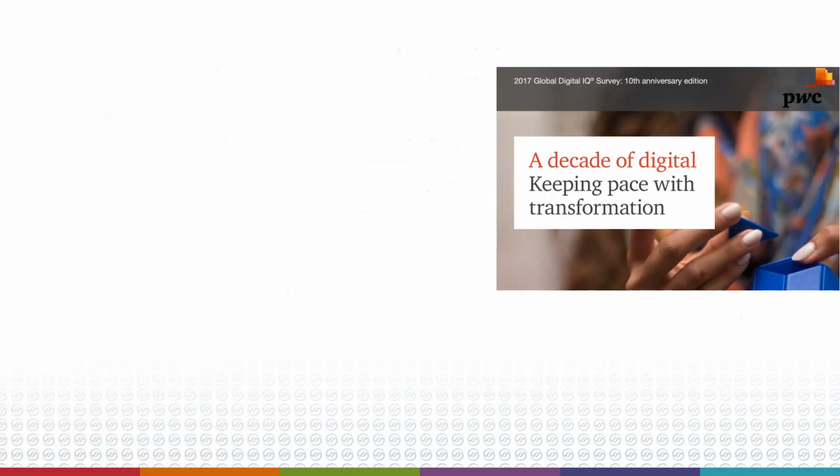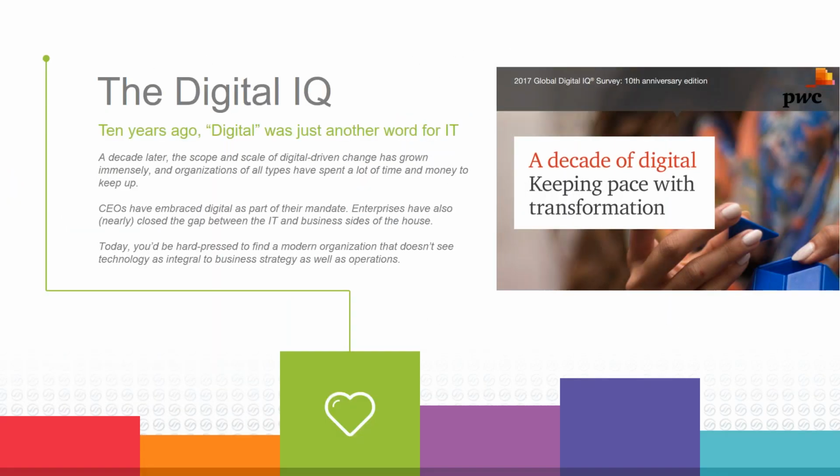Now, for the last 10 years, PricewaterhouseCoopers has done a survey of enterprise clients talking about digital IQ. 10 years ago, digital was just another word for IT, and in the last 10 years, it's really changed a great deal, where digital means so much more, where every line of business is embracing digital as part of their organizational mandate. So really, what does that mean for those of us in sales, for those of us that are working within sales organizations?